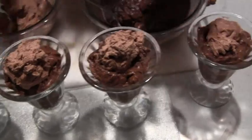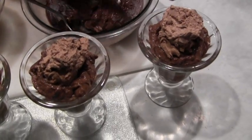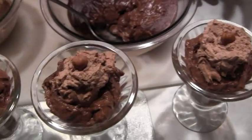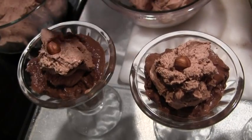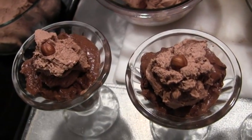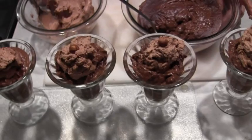And then, the other thing I was going to tell you is you can also put a little bit of the instant coffee to make it more mocha. And then just to show you how just one little nut can dress it up. But we kind of like the smooth, creamy flavors, so I'm just doing that to show you. But you can sprinkle your little coconut on, you can sprinkle a little bit of mocha on, the instant organic coffee like I've shown you in other recipes. You can do a variety of things to dress it up, but it's a lot of fun.